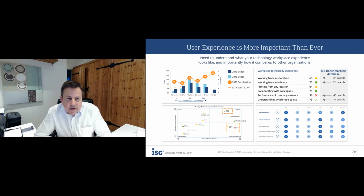forward. So I think this is really to give you some ideas on the kinds of attributes to measure in terms of experience, and to have a kind of graded scheme to be able to report and compare those such that you can highlight those things which have most business impact and those which are going to deliver high performance to your end user communities. So again, just some ideas here for you to think about as you look at the end user experience aspect of service.